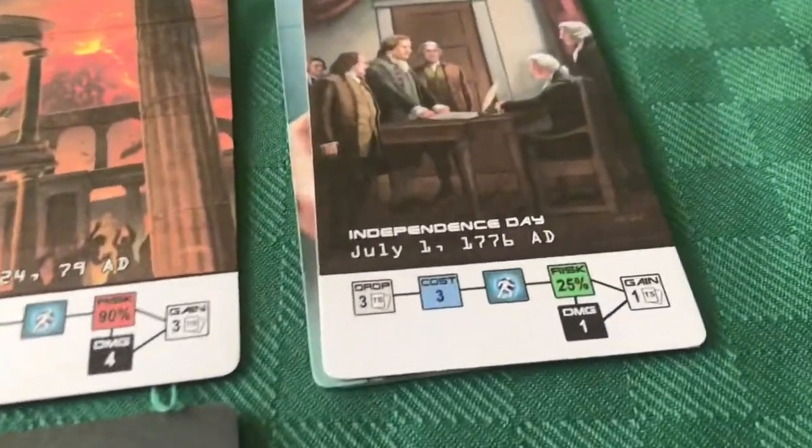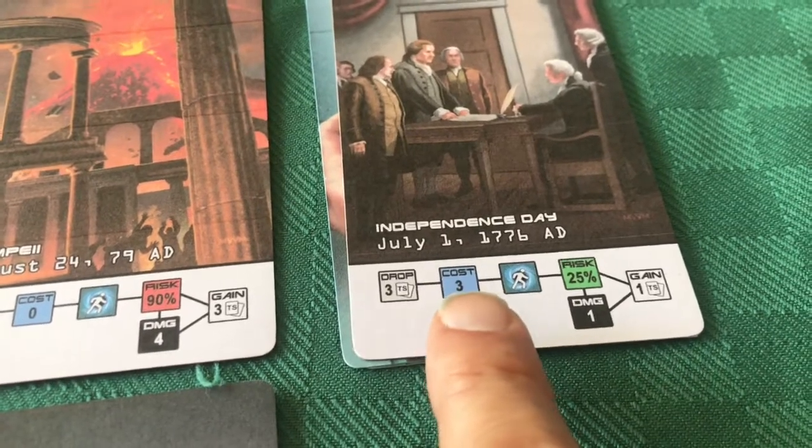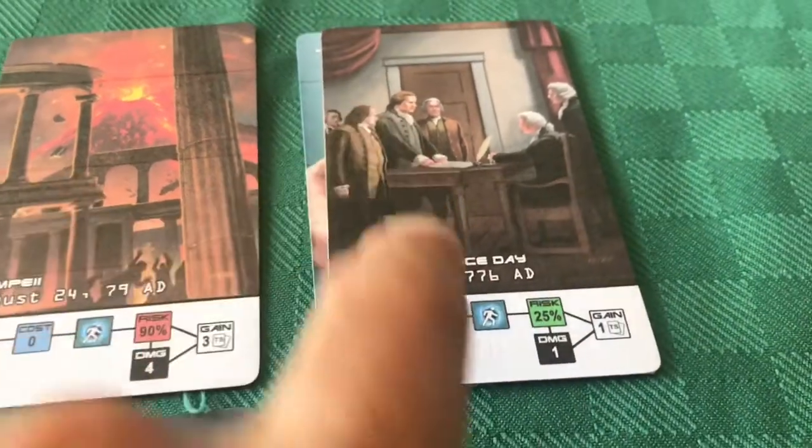Now, what's it going to cost to get there? We have to drop 3 cards and give up 3 temporal charges to be able to travel to this destination.